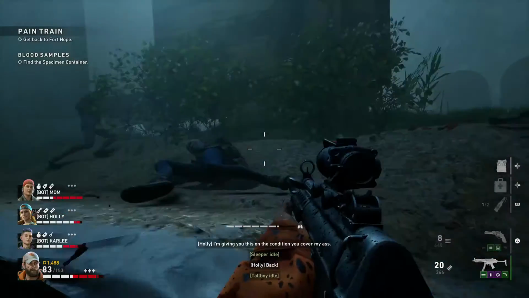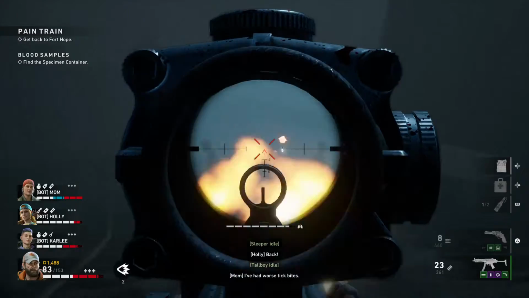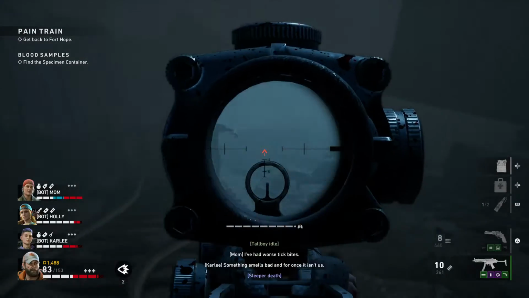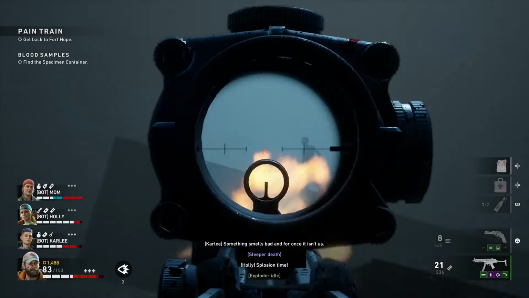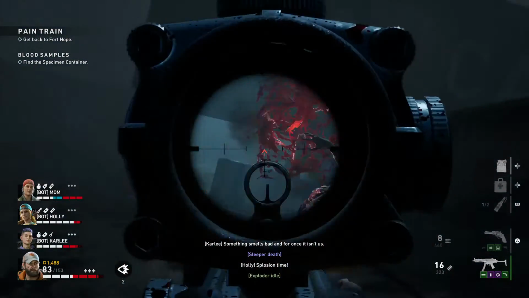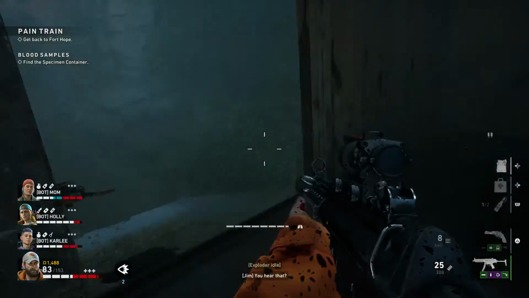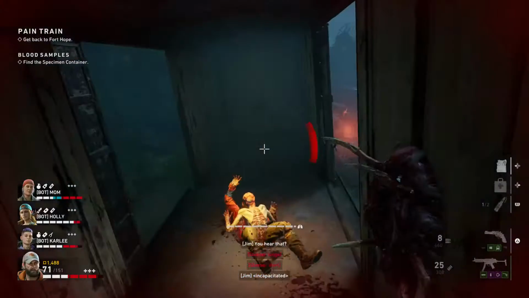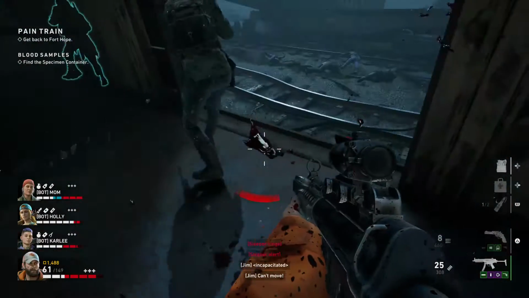Out of here. Haha. I've had worse tick fights. Yeah. Well, you definitely have a lot of HP missing. I kind of would prefer to have a compensator on this as opposed to a wow. Okay. Yo guys, can I get a hand here? Oh, thank you.